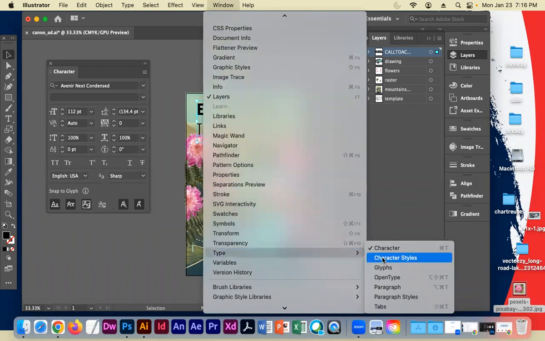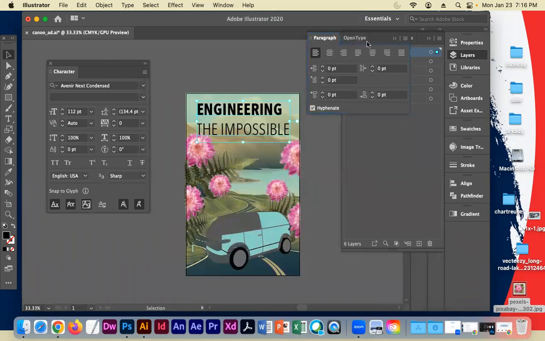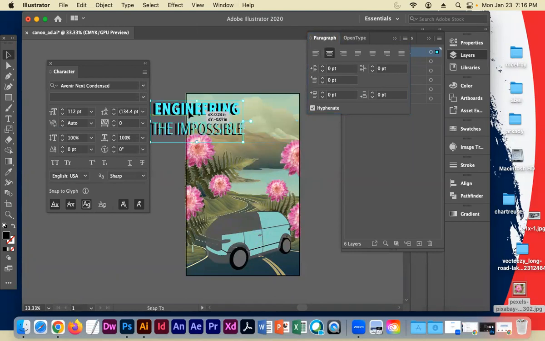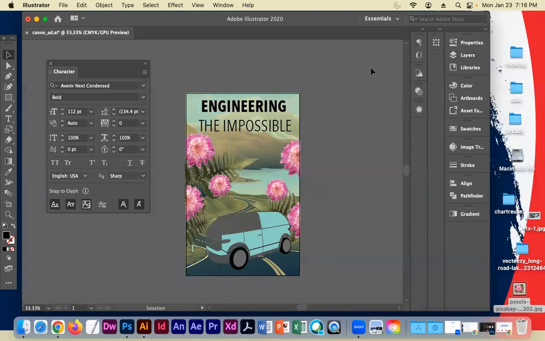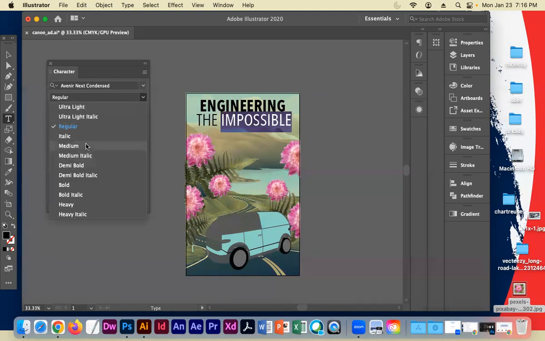Open up our paragraph palette. I'm going to center align it, move this over here. And so now I'm thinking about spatially where elements are going, right? Your eye is going to be looking at the vehicle, all this flower detail. I want my call to action to be towards the top. I want it centered on the page. I want to make sure that it doesn't read as two individual lines, that it doesn't read as two paragraphs, that it reads as one thing. I'm leveraging the layout to make it center and aligned. I'm making it all one text box to make life a little bit easier for me.